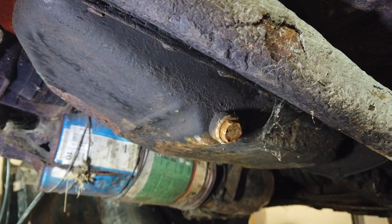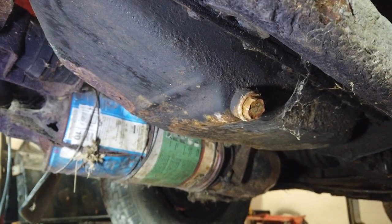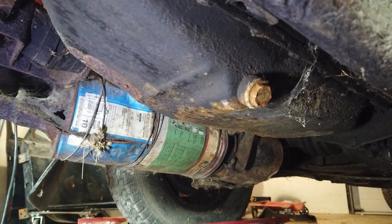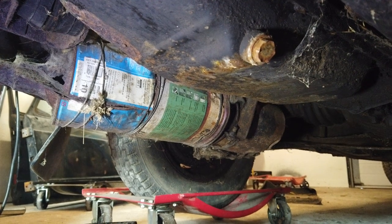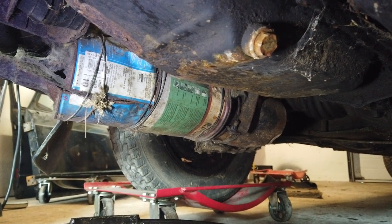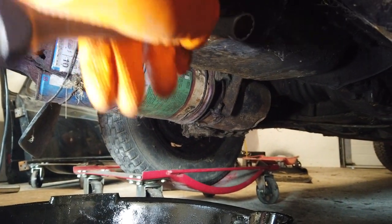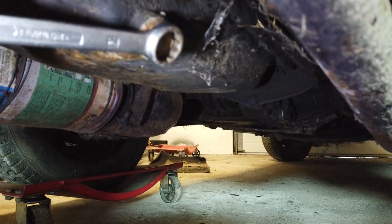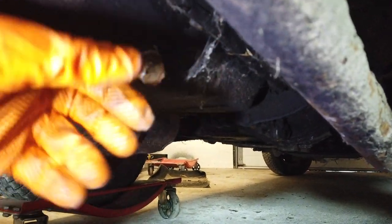We seem to have a drain plug right here. Take a look at the exhaust. It is fixed with paint cans. It's actually pretty. Well, someone has used some time on it at least, but yeah, it's going to be nice to get that fixed. Yes, this drain bolt is a bit rounded off. I should have ordered a new one, but I didn't.